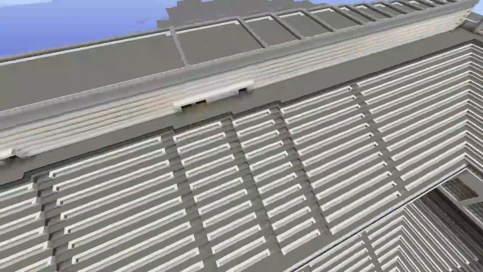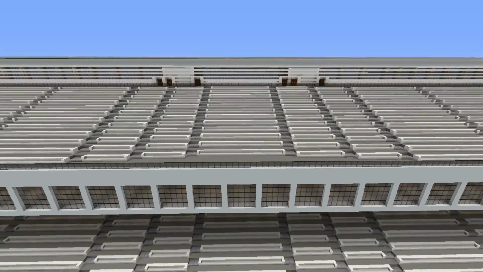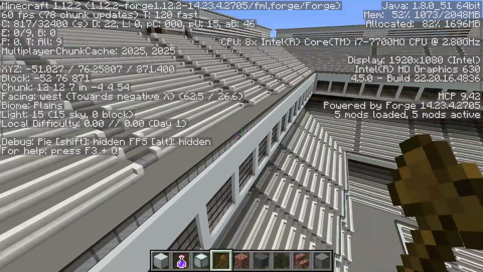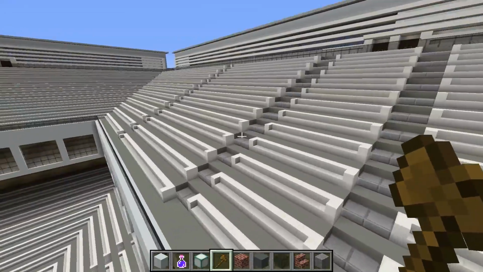Last episode, we basically finished the outside of it, and now I'm gonna quick build a happy little scoreboard, and I think I'm going to start by clearing out this row of bleachers.